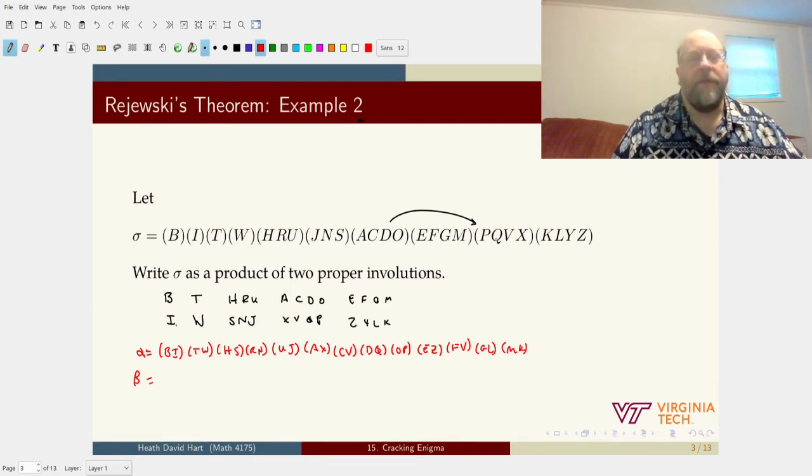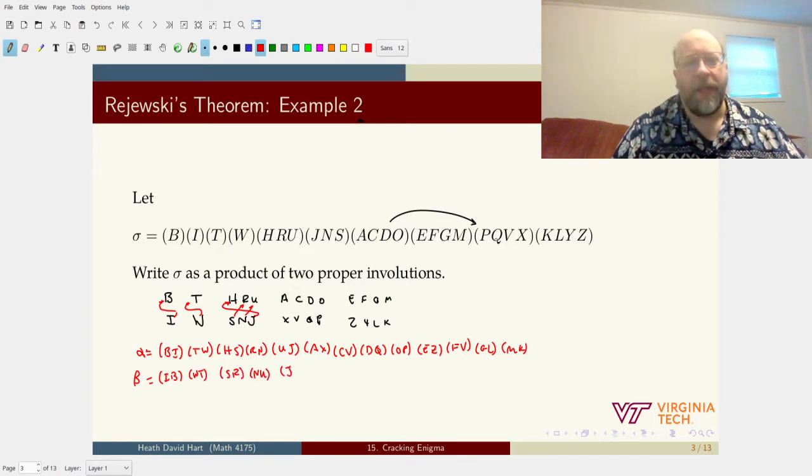The beta reads up and to the right, but does not cross from one cluster to another. If it reads off the edge of a cluster, it then just wraps around back to itself. So I goes back to B, and W goes back to T, but then S goes to R, N goes to U, and then J is the one that wraps back around to H. So S goes to R, N goes to U, J goes to H.